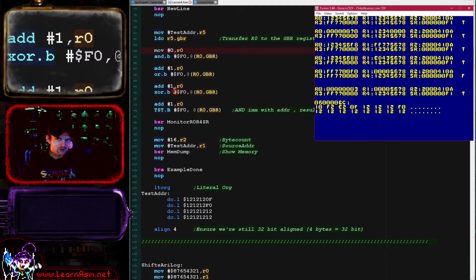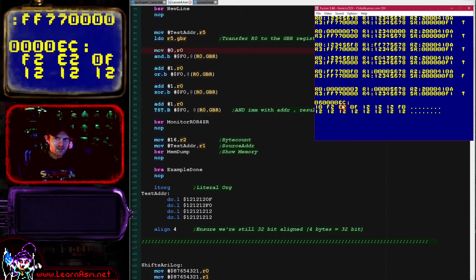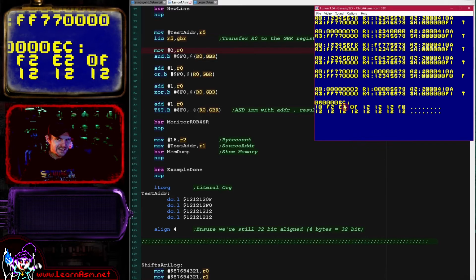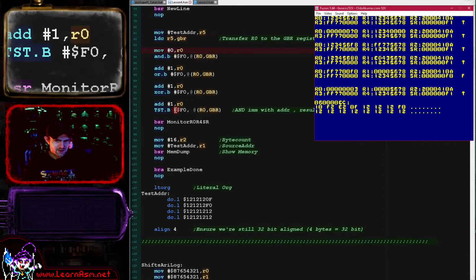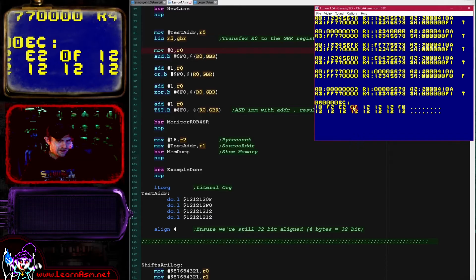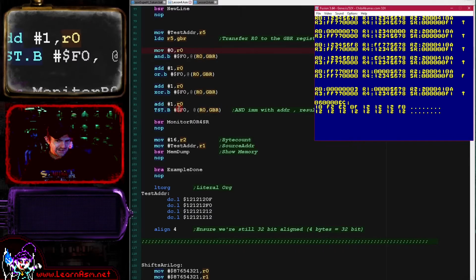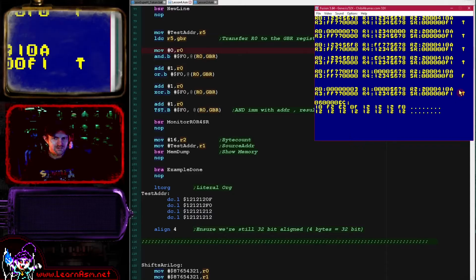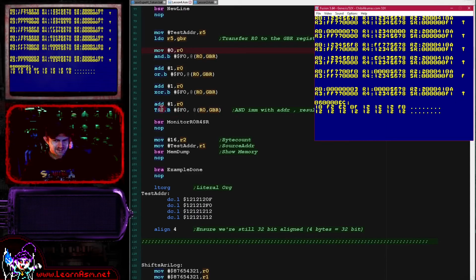Then we've done an XOR, and so you can see that byte has had its top nibble inverted to E there. And then we've done a test here, and so we've effectively tested that value there, and in that case that value was 0F, and so when we've tested that with F0, the result is effectively 0, and so the true flag, the T flag, has been set there by that test command.